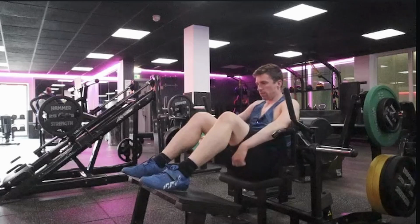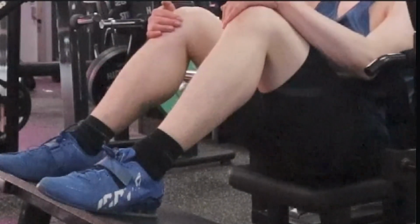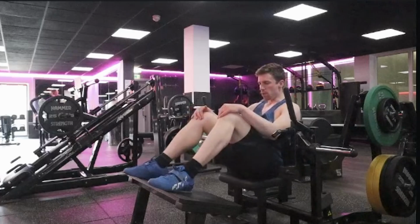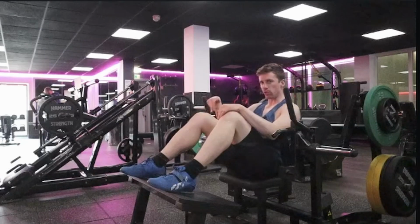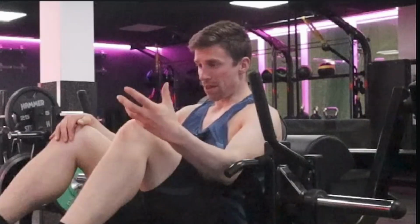But a lot of it comes from what we call triple extension, from the glutes and hamstrings down to the calves, or really we will refer to the joints in those areas. So we want to strengthen these hamstrings up. At the moment I've got a hamstring, not really a hamstring injury, but the insertion's a bit tight, so I need to do these hamstring exercises as well in order to improve my performance and prevent injuries further.